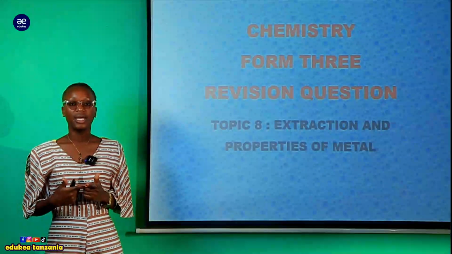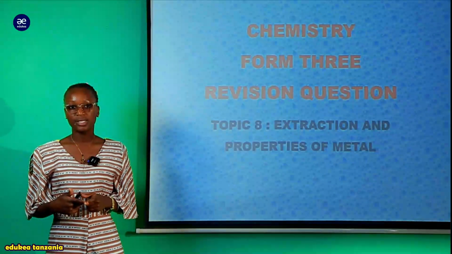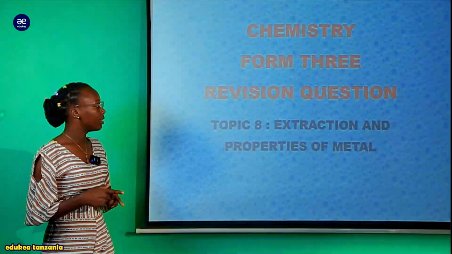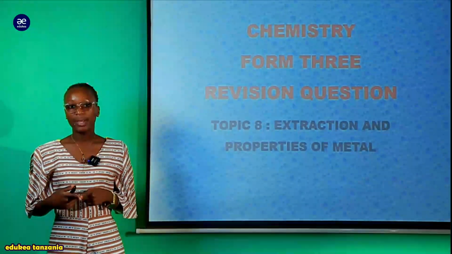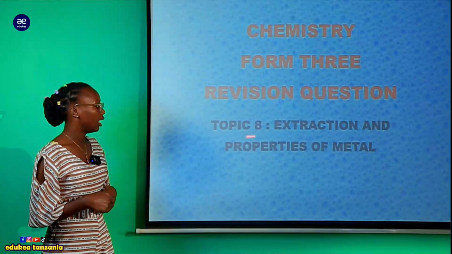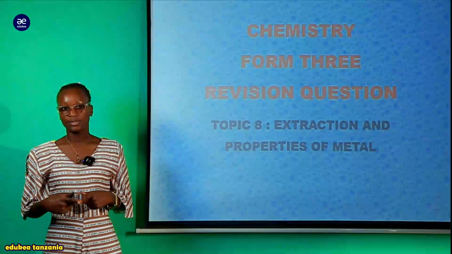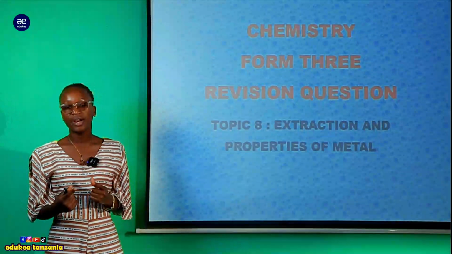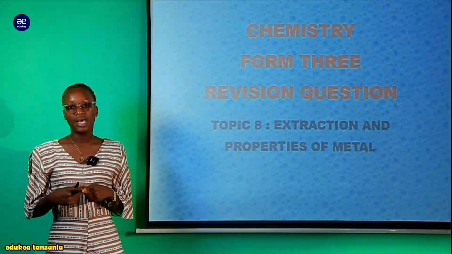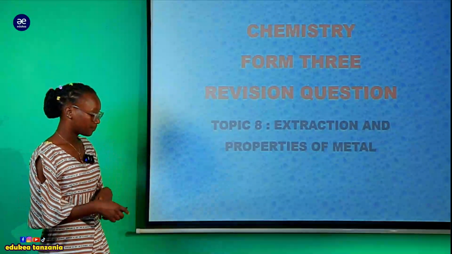My online students, I'm here in front of you so we can run our chemistry subject, and our class level is Form 3. Our main deal is making the revision questions. For today, we are going to start our new topic, which is extraction and properties of metals. Hii ni topic ya 8 katika kidato cha 3. So I hope the topic is very easy, because it is all about explanation concerning the metals and so forth. So welcome, and I hope you will enjoy the session.